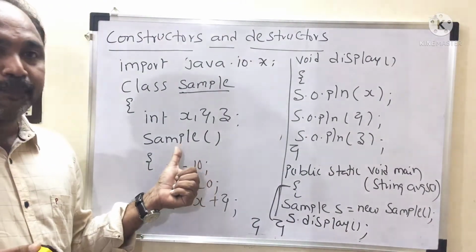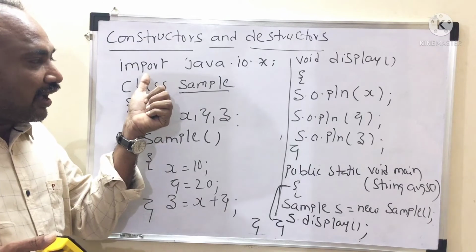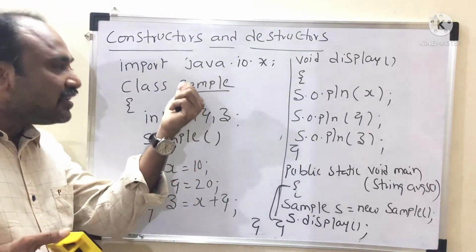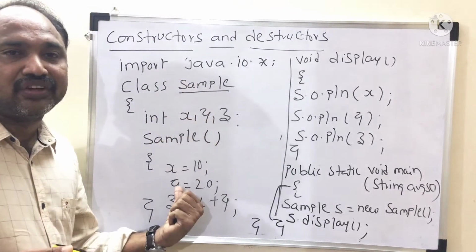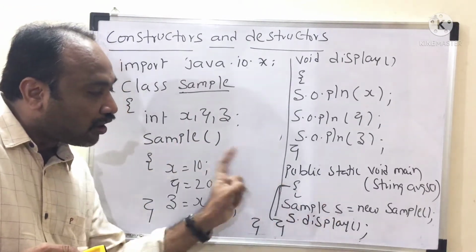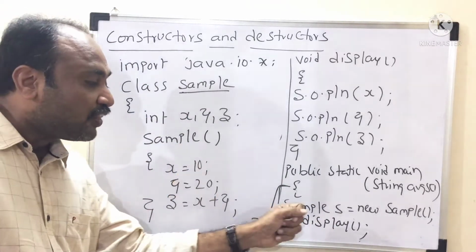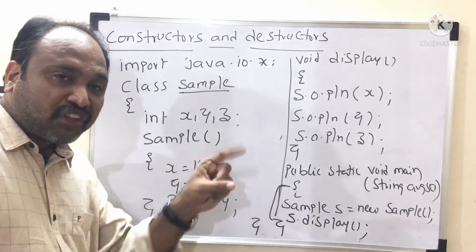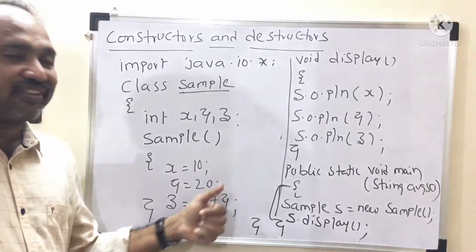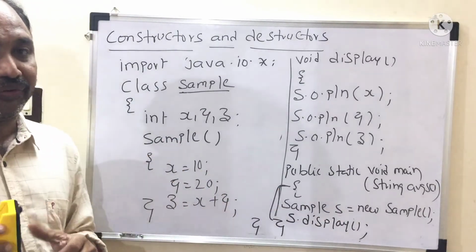Okay, this is a sample program to demonstrate a constructor. Actually, first I have written the program without a constructor because you should know what a class is. A class contains variables and methods. To access variables, we have to use a method. If a class contains a normal method, what is the approach of accessing a method? If a class contains a constructor, what is the difference? To show that, I explained the program first without a constructor. After that, I explained how to access it by specifying a constructor. Now it is clear to all of you.